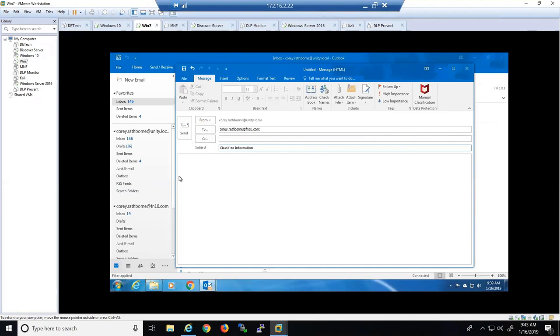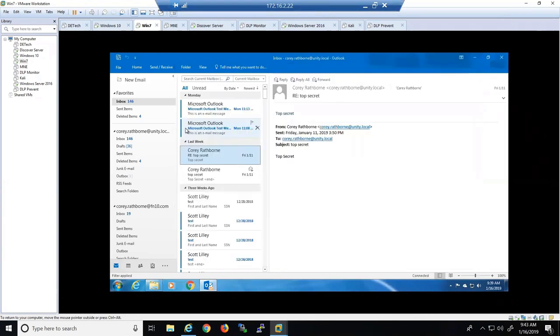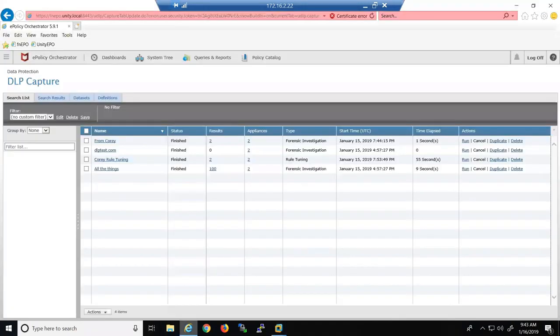Cool. Of course there would be more information in a real email, but for the sake of an example, I'm just going to type in the words top secrets. All right, we're going to go ahead and send that off, and we'll flip back to our search list. Now, I have run this before, which is why you see there are two scan results here. I'm going to run it again.